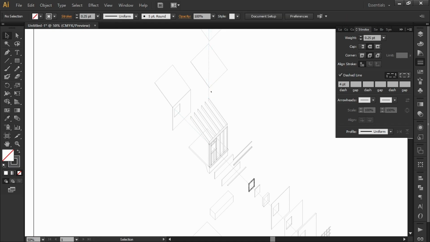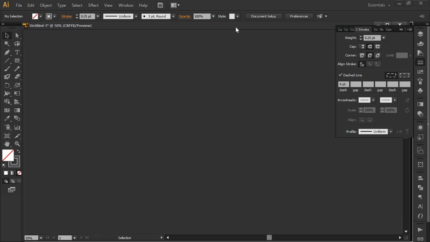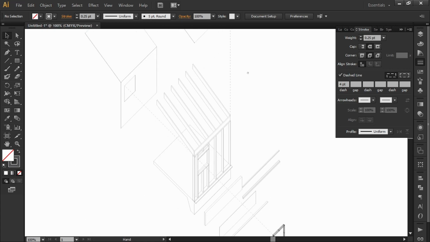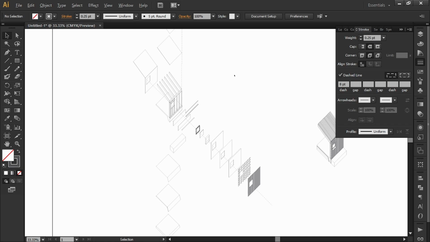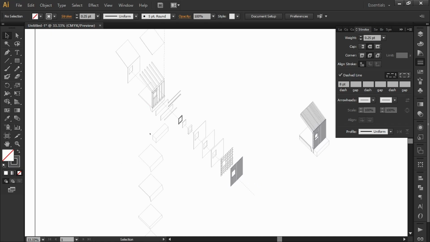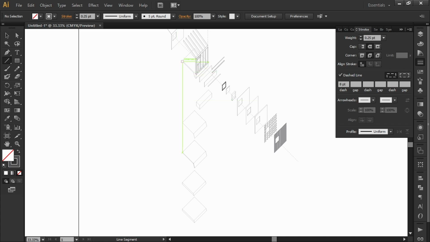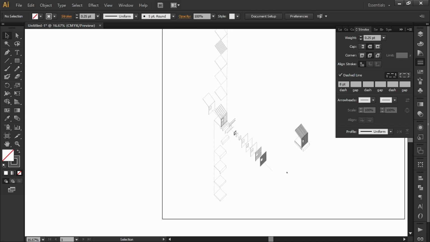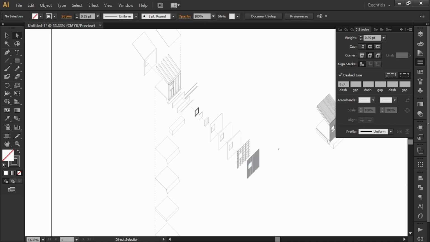Very good. And I would actually move this line over here somewhere. Oops. Yeah, that's much better. You don't want these lines to intersect. These dashed lines, let's space them out a little bit more. Like that. And then we can do the same thing here. Again, the beauty, because this is just a straight line down, you can just do a straight line down like this, and then use the eyedropper tool like this. Very good. And then that's gone.